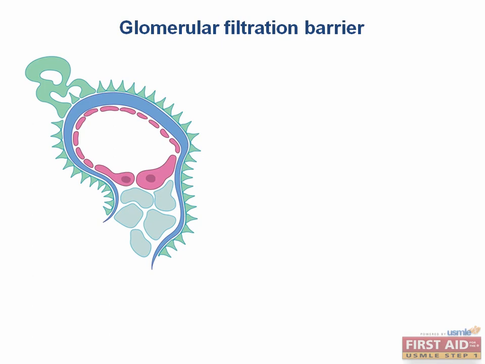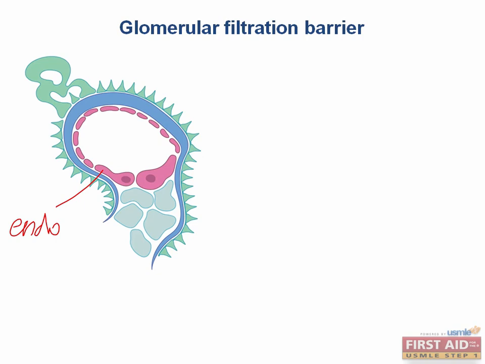Now, let's move on to the actual functions of the kidney, starting with filtration. The glomerulus is a very delicate, three-layer structure that acts as a filter for plasma. Its layers consist of a fenestrated endothelium, a fused basement membrane, and an epithelial layer. Its fenestrated capillary endothelium acts as a size barrier. It allows for the filtration of fluid, plasma solutes, and protein, but not red blood cells. Red blood cells are too large in diameter to fit through the smaller capillary fenestrations.